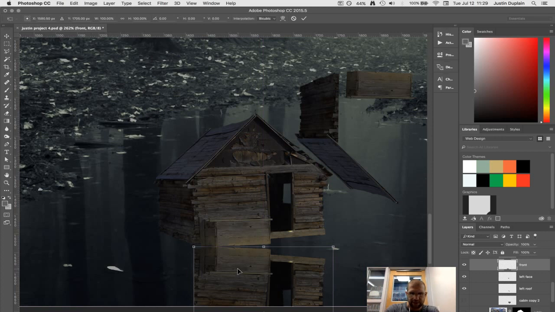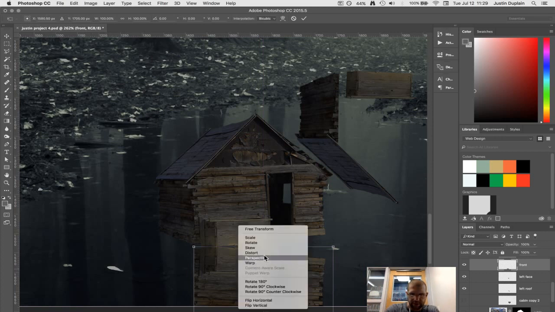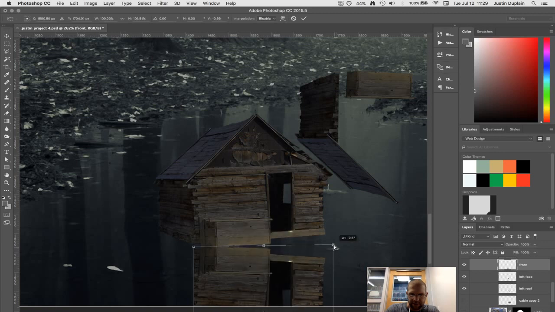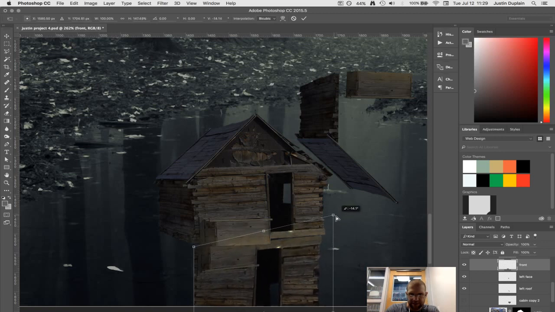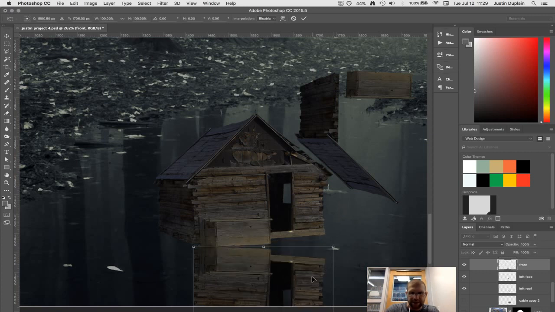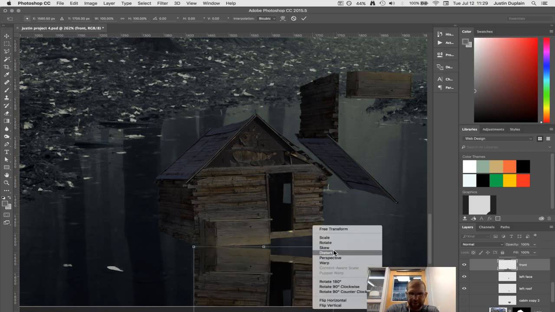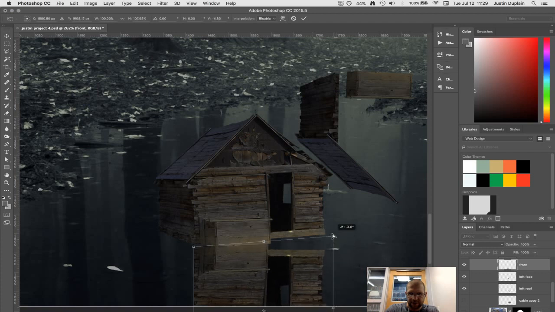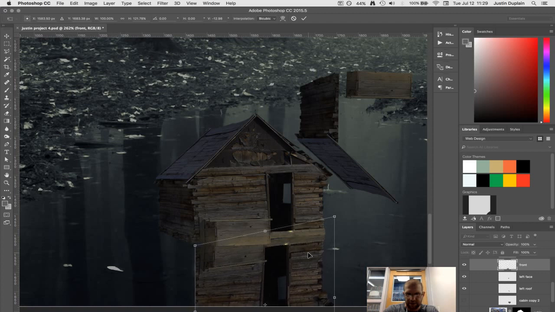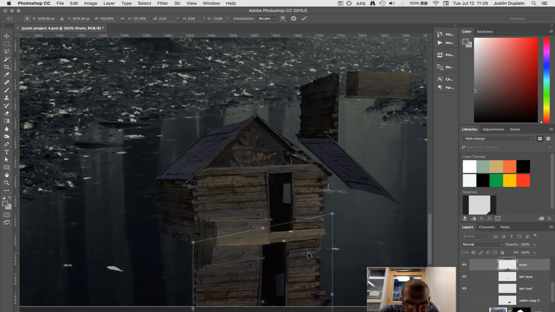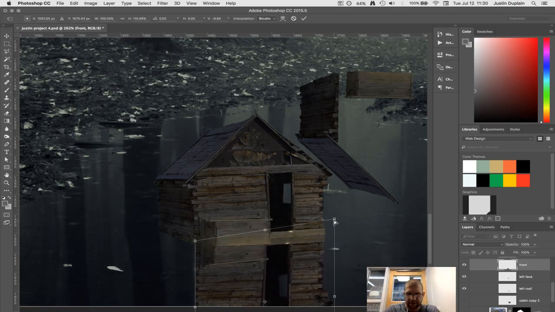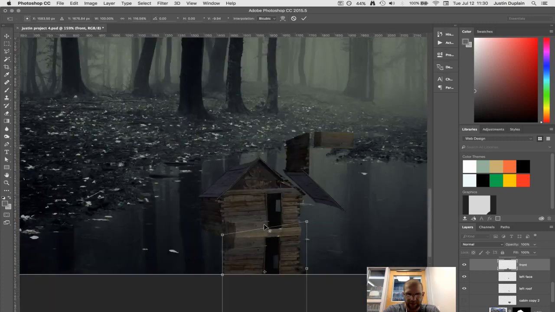Okay, so this guy needs to be adjusted. So press Command T to transform. Let's see what it does if I change it in perspective. See how that doesn't quite get it right. So I think what I just need to do is skew it. And so really I just need to raise this straight up to get it lined up. I need this corner touching on the left right here, and I need the corner on the right to be touching also. So it looks like a more perfect reflection.